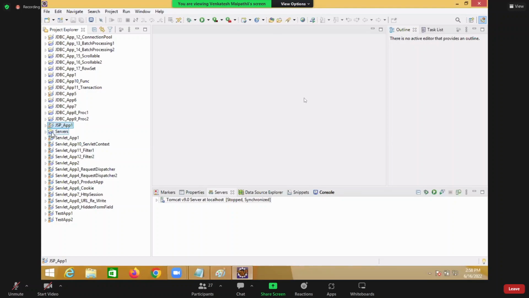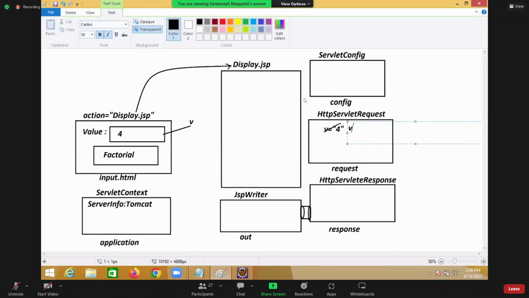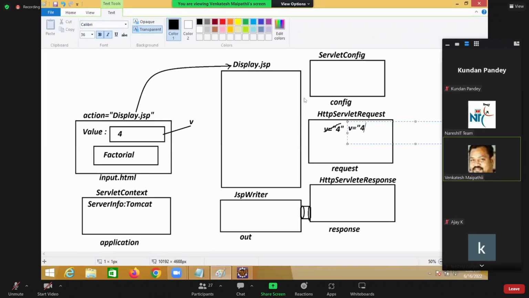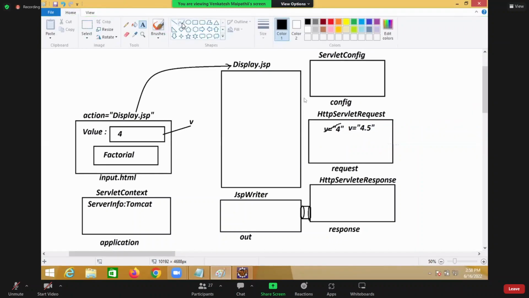Now internally, let me explain. Sir, whenever I entered 4.5, so v is equal to I entered 4.5, I'm trying to read this data here. Number format exception came.